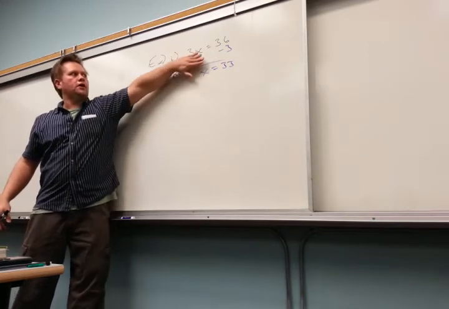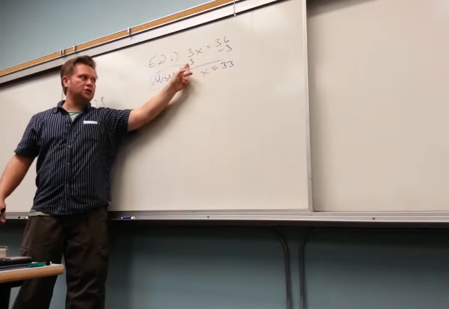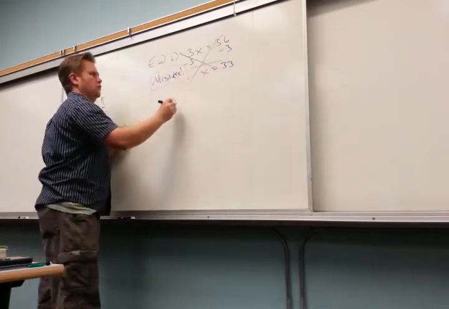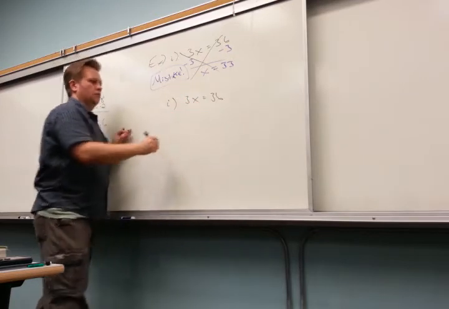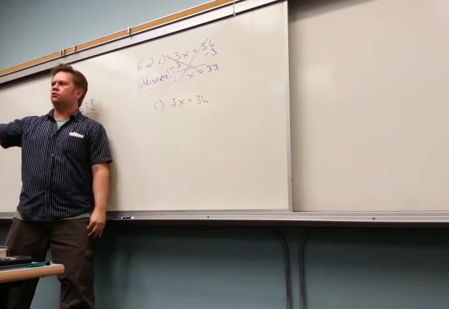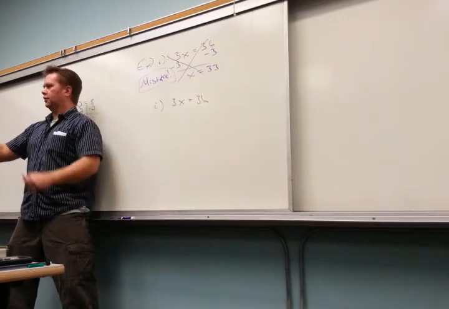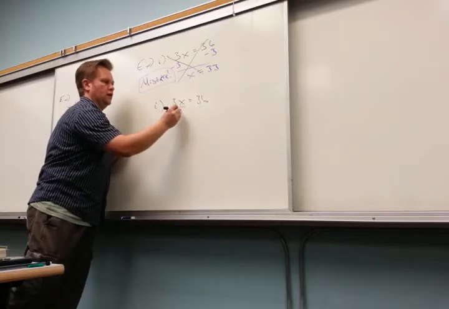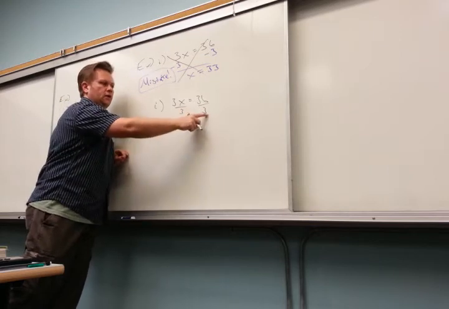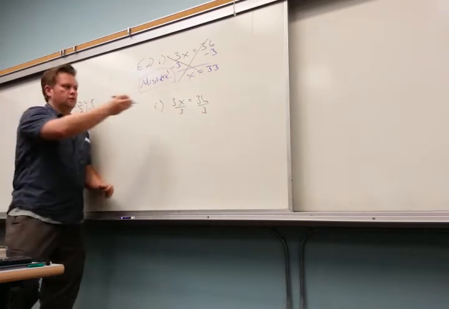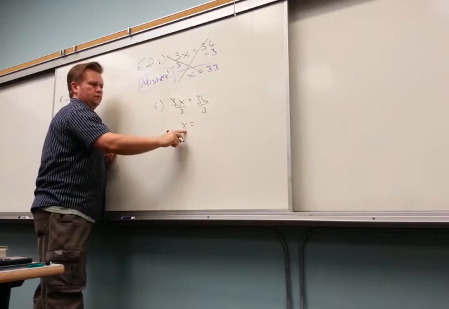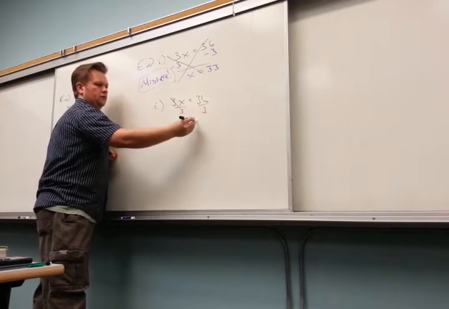But what's the operation there? Multiplication. Can subtraction cancel multiplication? Hell no. So how do I do this problem? Divide. Yeah, each side you divide by 3. You divide by the thing you don't want, because the thing you don't want is currently multiplying. So I want to kill it. I do the opposite operation. Whatever you do to one side, I immediately do to the other side. The 3's cancel, so you get x like I want. 36 divided by 3, 12.